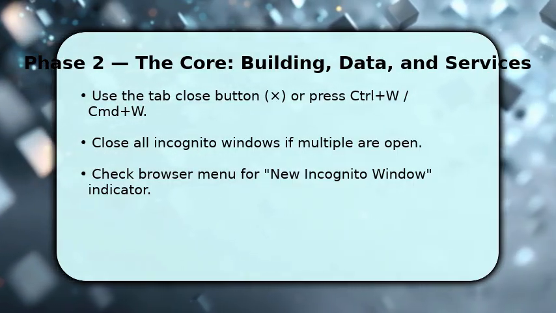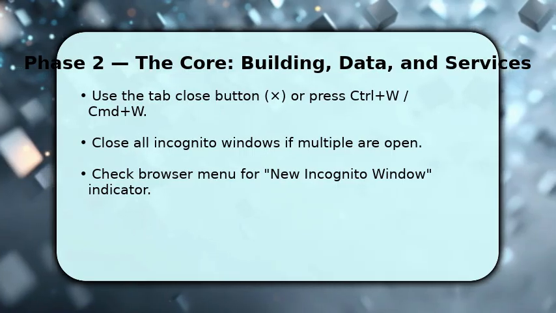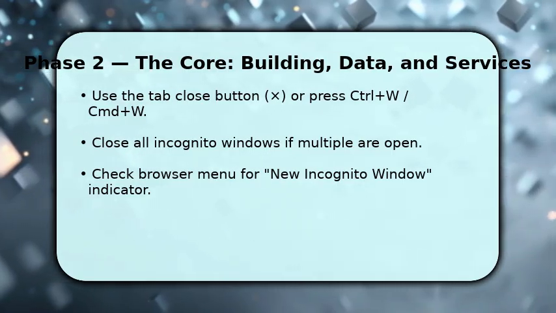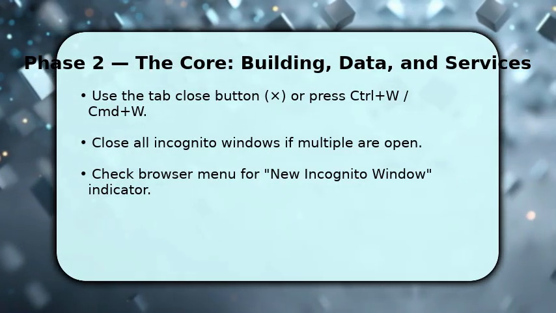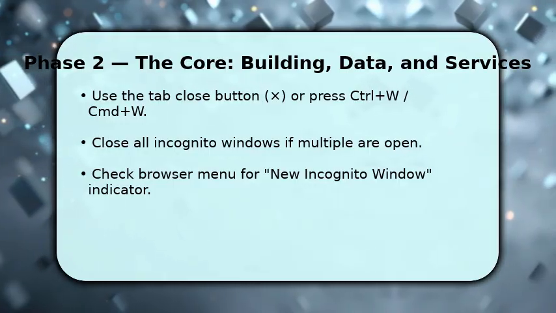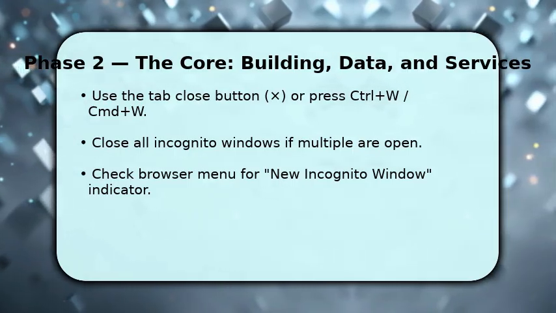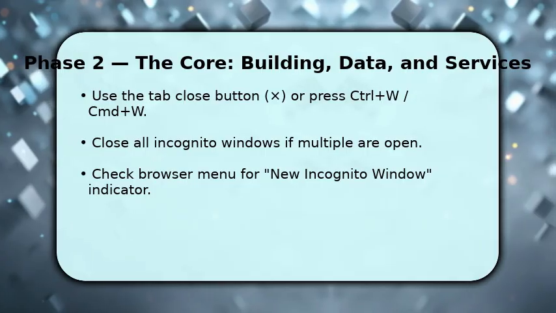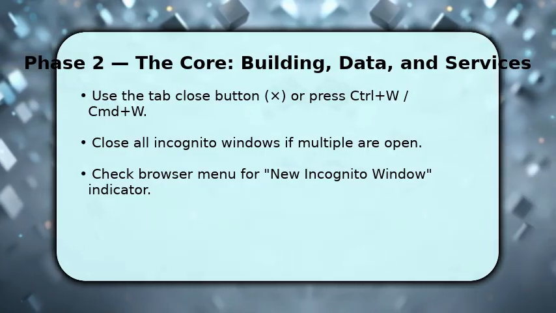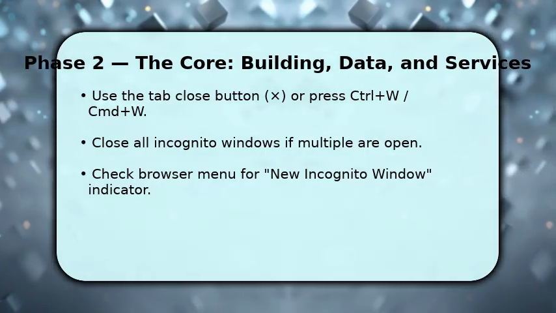If multiple private windows exist, switch between them and repeat until none remain. Closing one incognito window doesn't always terminate other private windows. Make sure to check the browser menu. If New Incognito window is highlighted, you still have an active private session. Once gone, the browser returns to normal browsing mode.